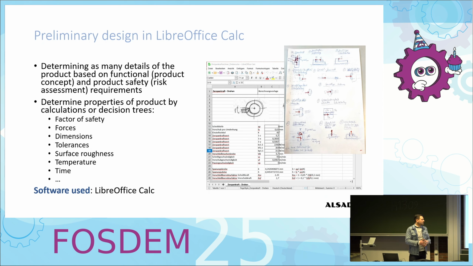You can do some preliminary design on your new products, which will also be done inside of LibreOffice Calc. As you can see, you can do a lot of stuff also on paper. What I usually like to do is create hand drawings and put them as images into LibreOffice Calc, and then do my calculations there for forces, temperatures, dimensions, tolerances, and stuff like that.